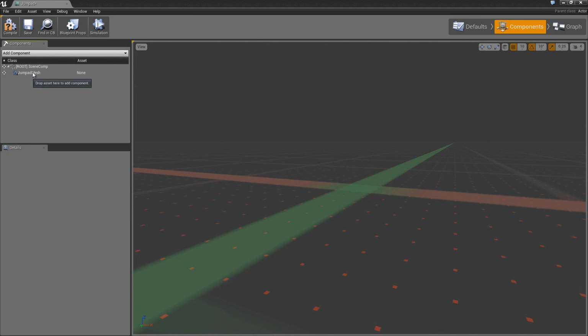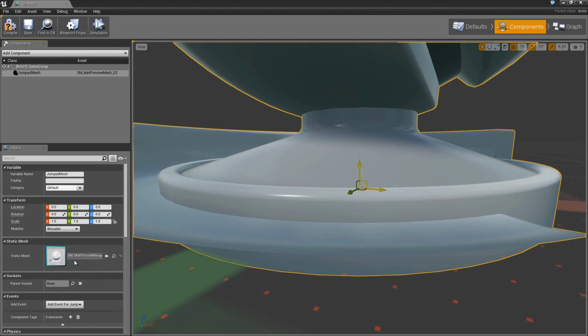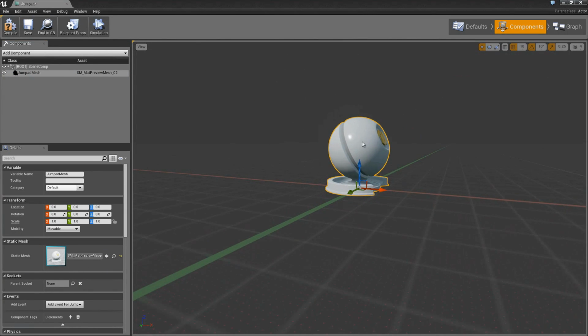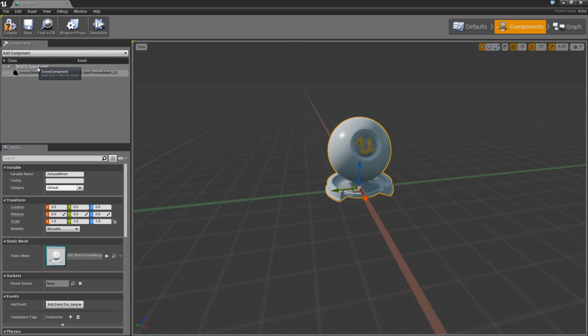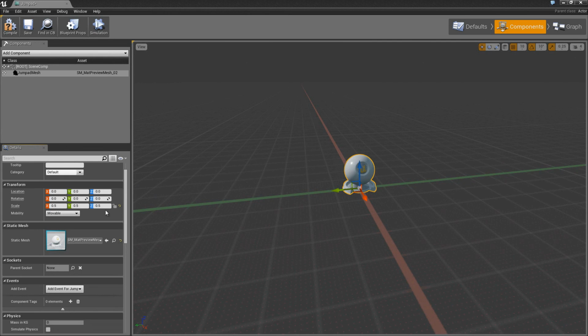Alright, so this jump pad mesh now needs to actually have a mesh that we show. I'm just going to use the material preview mesh that Unreal has. Alright, it's a little large. By adding that scene component earlier, I've allowed that to drive what the actor's scale should be. And this jump pad mesh, I can actually scale independently now because it's just attached to it. So I'm going to give it 0.5 to make it a little bit smaller so the character can actually walk over it. Alright, so we've scaled it down a little bit.